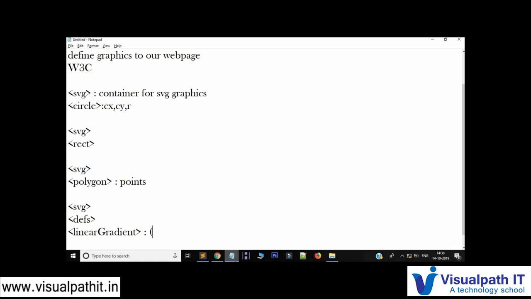The coordinates should be inside round braces, like x1 comma y1, then x2 comma y2, right? So it was always in round braces in this format. Now in this SVG, what we are going to do is give it separately in this format. x1 is equal to, let's give it as 0 and then a percent sign.